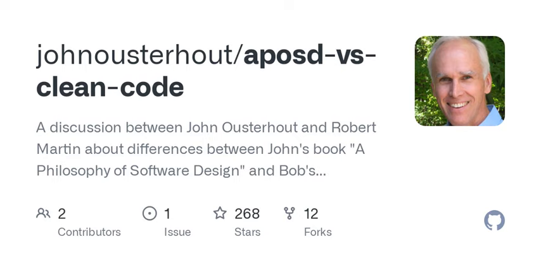What's really interesting is the interplay between these two views. While Ousterhout encourages a focus on the overall architecture and design thinking, Martin stresses that getting the code right at a granular level is equally critical to long-term success. It raises a thought-provoking question. Should developers prioritize design first to prevent future headaches, or should they focus on clean code practices to build a solid foundation? And let's not forget to mention the balance they both suggest.